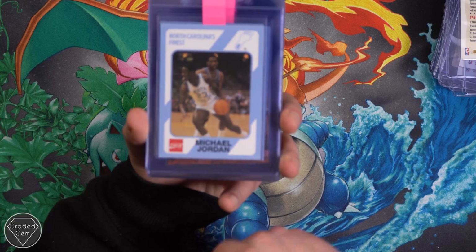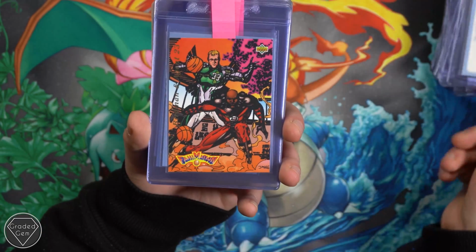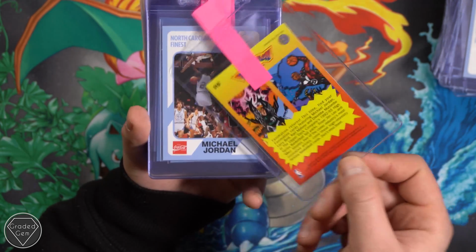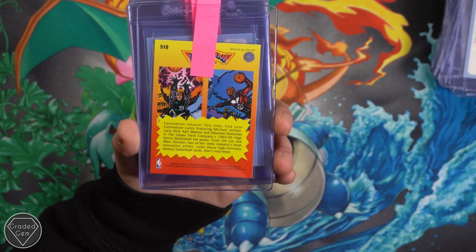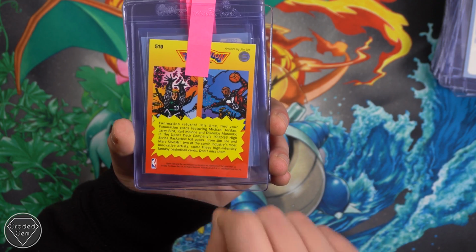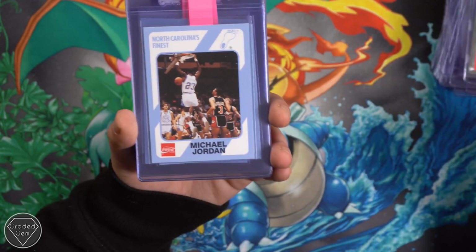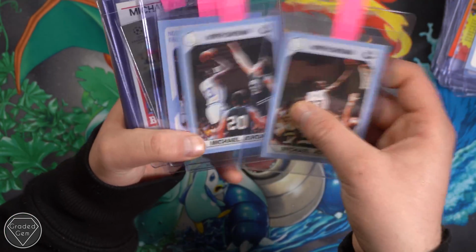Another stack here from Kasper. It continues all the basketball fun. So many. Oh, wow, that's cool. So is that like Funimation? So this is Michael Jordan, Larry Bird, Carmen Upper Deck, High Series. So it's like a Marvel sort of thing, isn't it? Really nice, with the different basketball players on. Michael Jordan again, a couple of those.